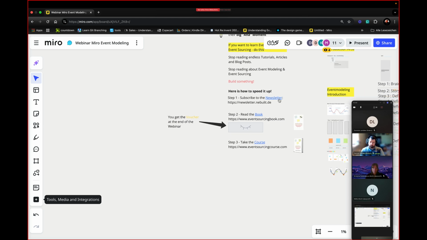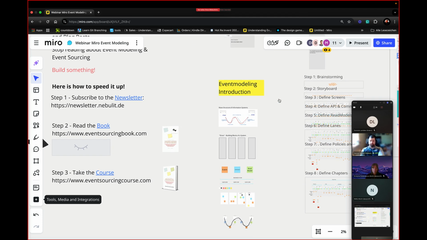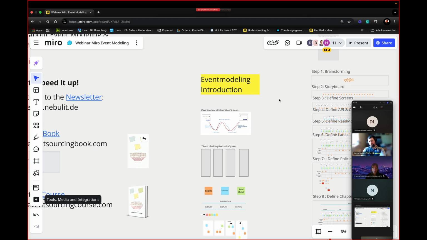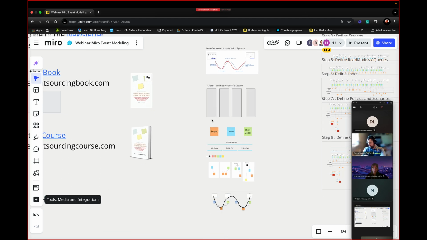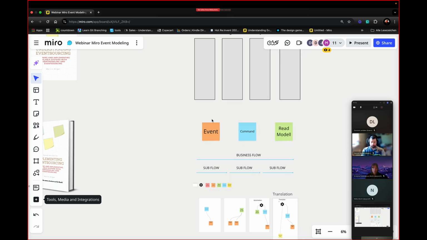All right. Now, if you look at this board here, there's a lot of information. We won't go into the details of the theory behind event modeling and all that. I have tons and tons of information on my website, eventmodelers.de, and eventmodeling.org, it's the same. But here are the few elements you need to model any system in the world. You don't need more than what you see here. This is all you need to model any system in the world.